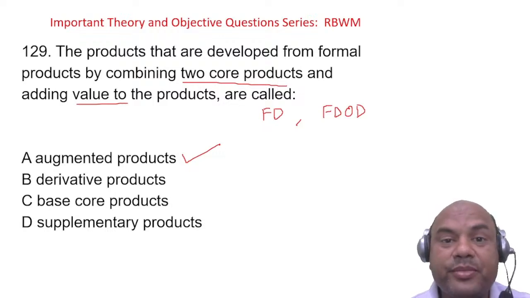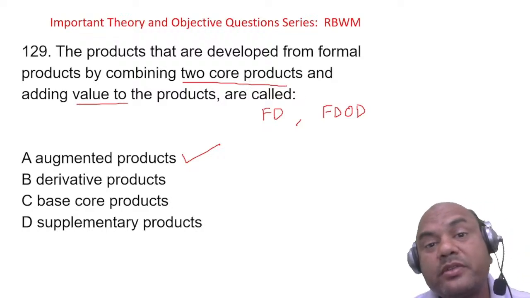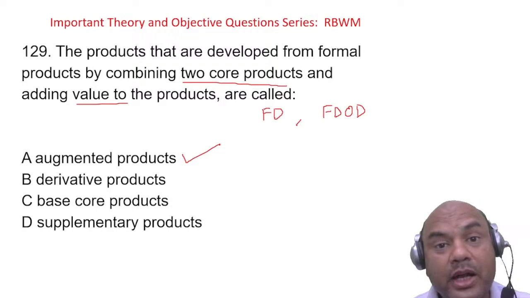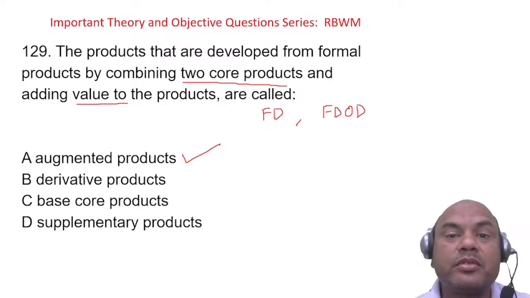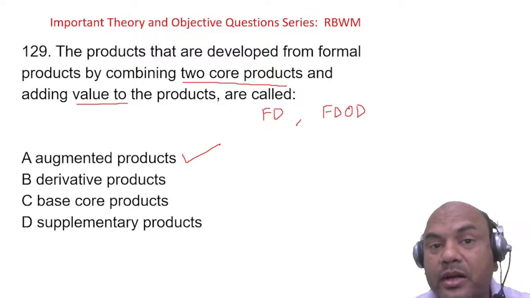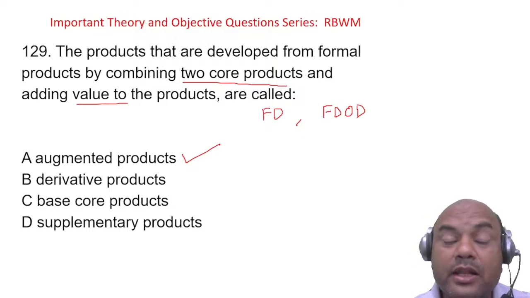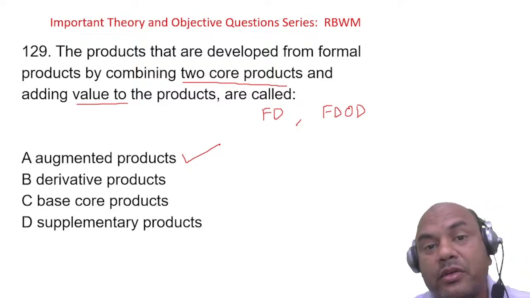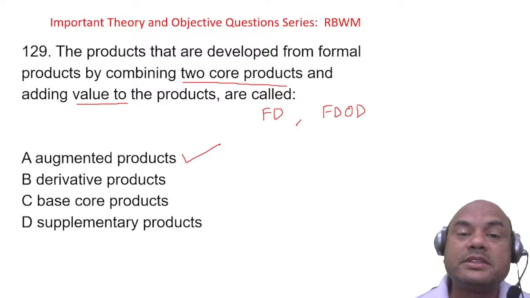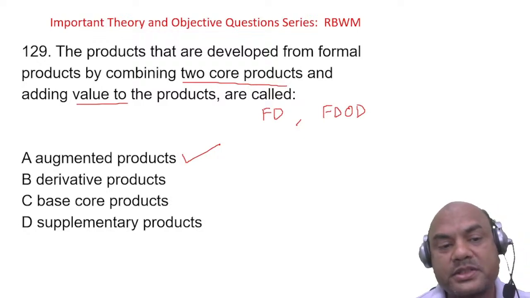Nowadays, one more I'll give you. Home loans. Whenever you buy a home loan, immediately a consumer loan is given to you. You get a home loan and immediately the bank gives the consumer loan. Why? Because it's an augmented product. They know you'll buy a new house, so you'll definitely need a new refrigerator, new television, and so on. So that is a combination of two core products.